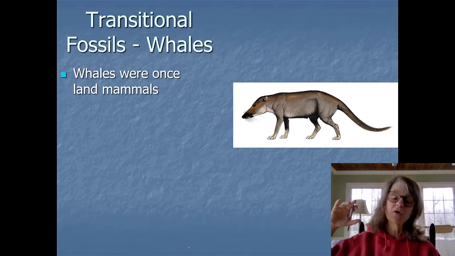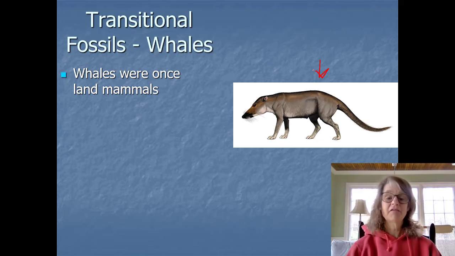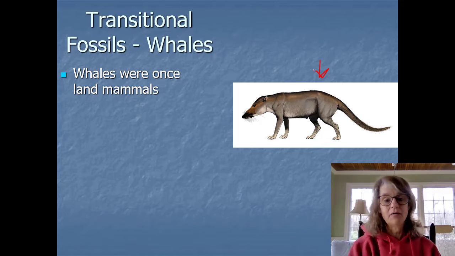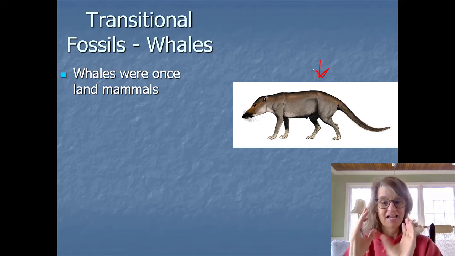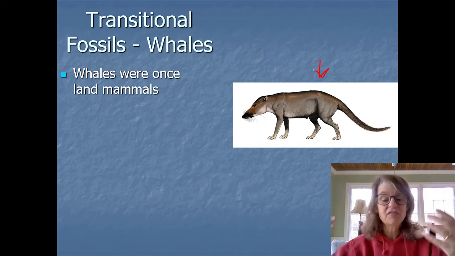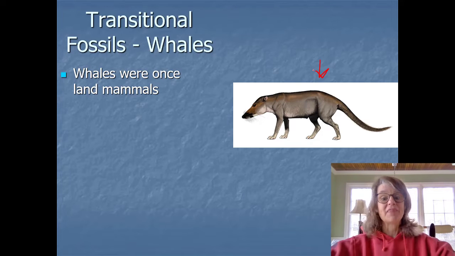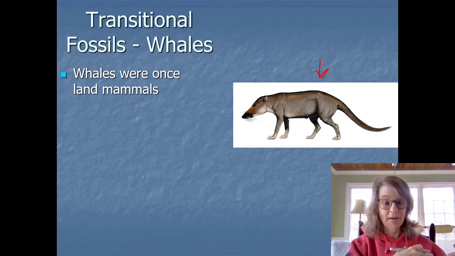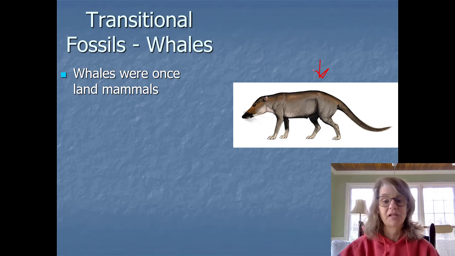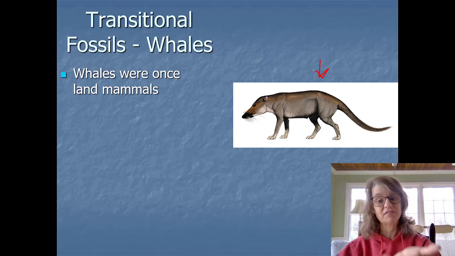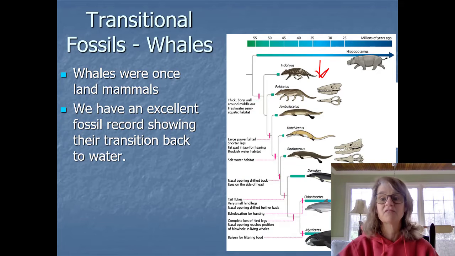So there you go. There are other transitional fossils. Whales. Whales were once land mammals. This animal is the great-great-great-great-great-great-great-grandpappy of a whale. It looks kind of like some odd dog, but that is the ancestor of the whale. Mammals evolved on land. Whales and dolphins are mammals, and they had to secondarily return back to water. Clearly, there was some environment at the time this animal was alive that it was a benefit for animals that could survive in water to do so. And so these characteristics slowly evolved.